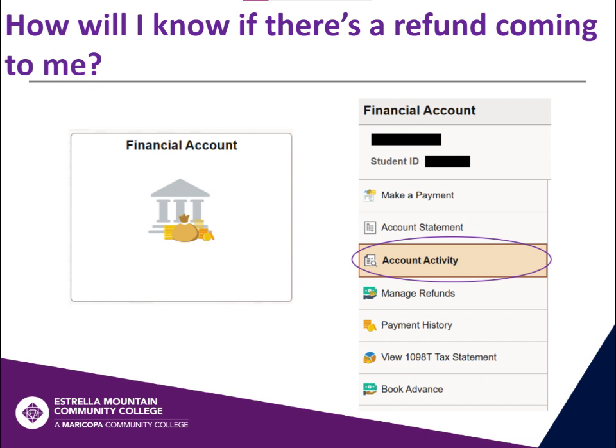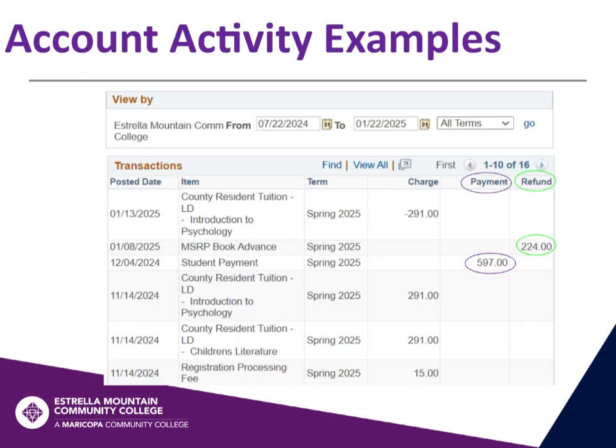If a student is awarded financial aid like FAFSA or a scholarship and there is excess funding left over after tuition is paid directly to the campus, a refund is initiated to the student for those excess funds. This example shows what a typical student account can show with tuition, payments, and a refund.